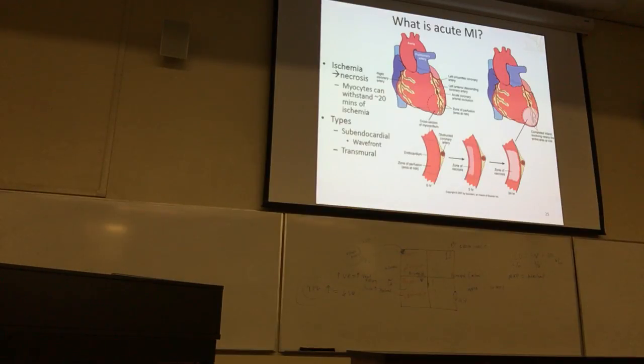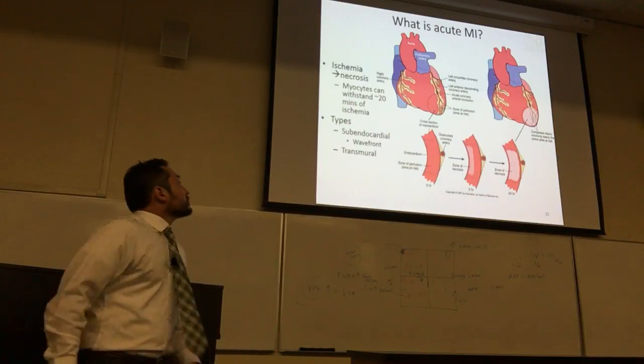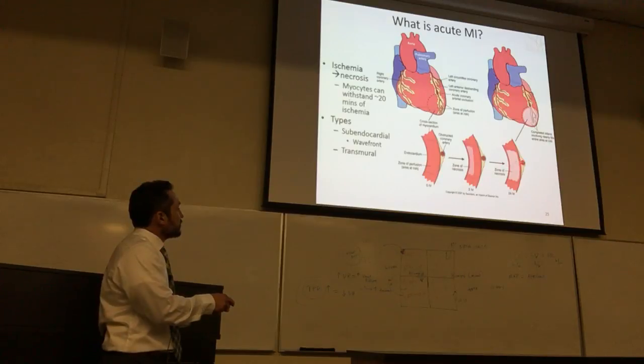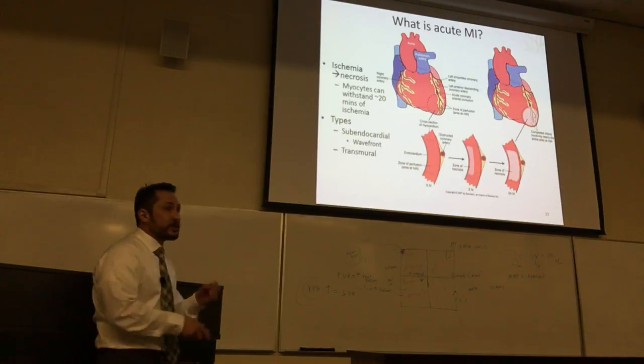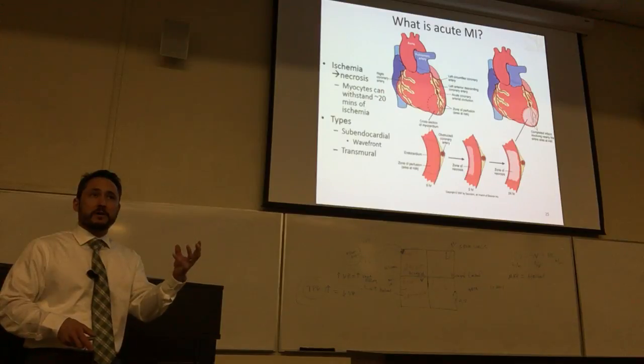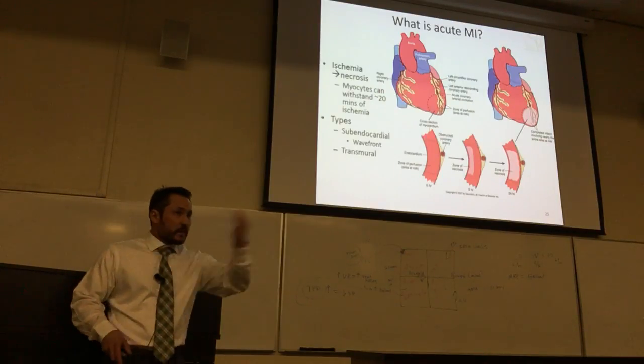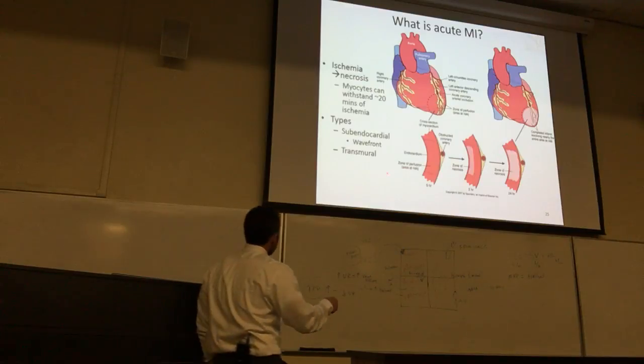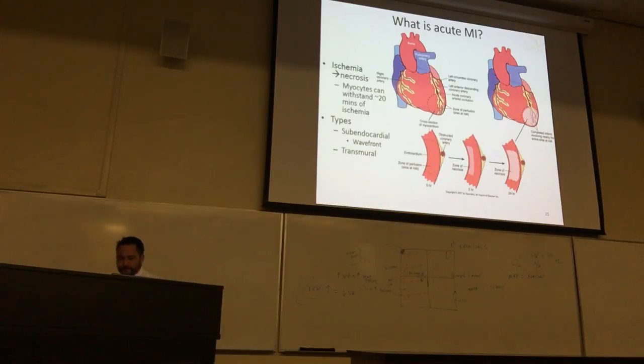So if I showed a picture of some histology, would you be able to tell me if it was transmural or if it was just subendocardial? You think you could do that based upon everything that you've seen this semester? I bet you could figure it out. You'd be looking for a lesion or damage or scarring. It doesn't look like the rest of the heart. That went all the way through. All right. Transmural versus subendocardial.